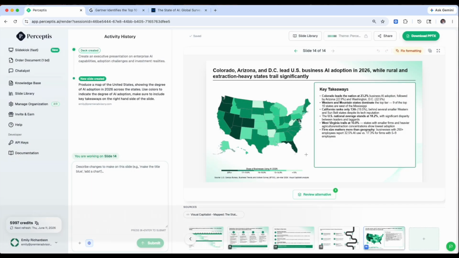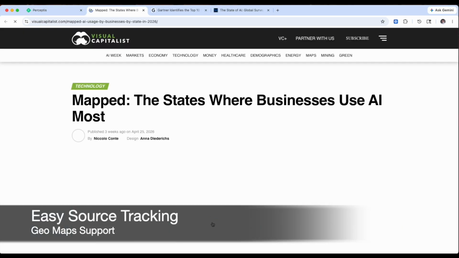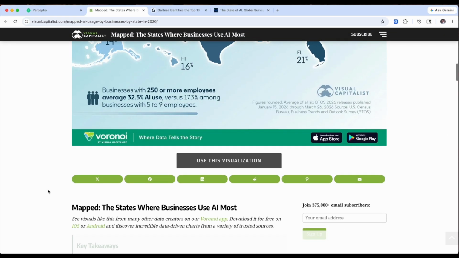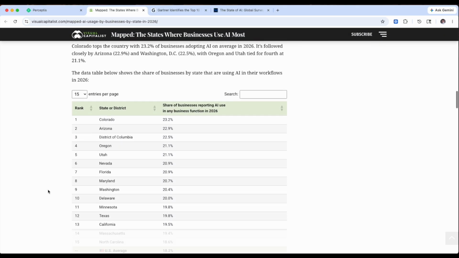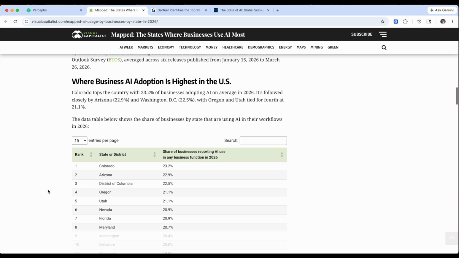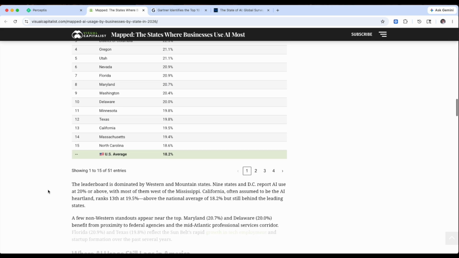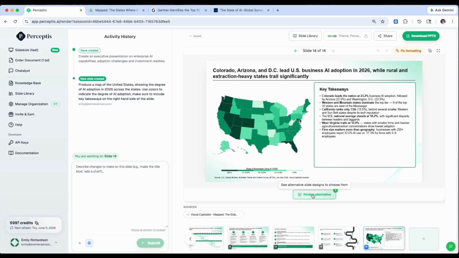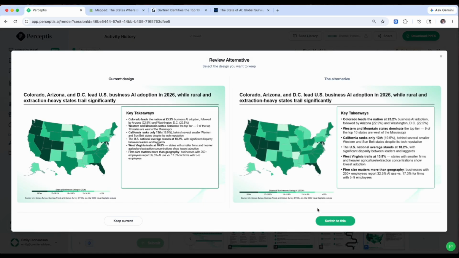The cool thing here is that we do have a source that we can click on and again make sure that this information exists somewhere and where it's coming from, and we can now verify how much we are trusting these sources. Another awesome feature here is that there is a review alternative at the bottom. We can click on it, and if there are some things that we are not excited about in the original slide, they might already be addressed in the alternative.